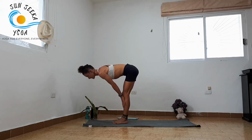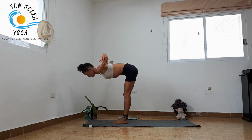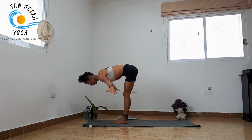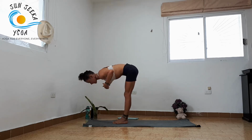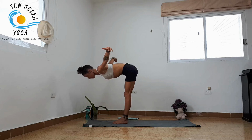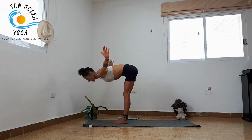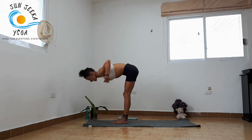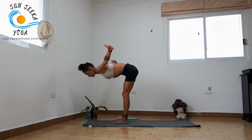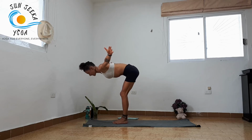Gentle bend in the knees. Inhale, take the arms off to capital T. Exhale, float it down, forward fold. Inhale, halfway lift, raise the arms to capital T. Exhale, sweep down. One more. Inhale, take it up to capital T. This time as you exhale, slight bend in the knees.